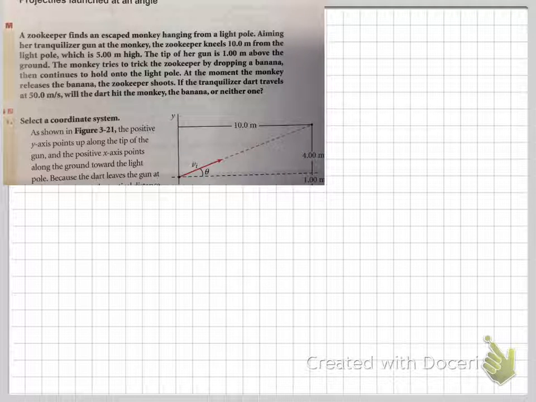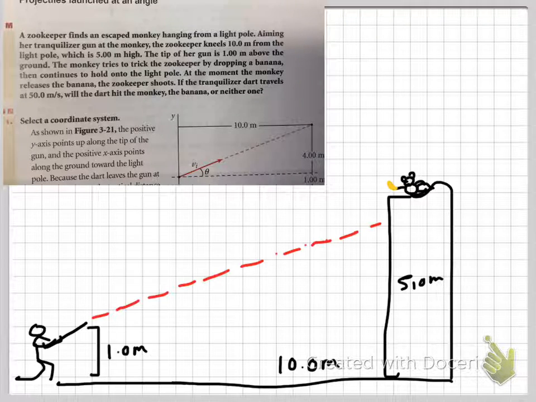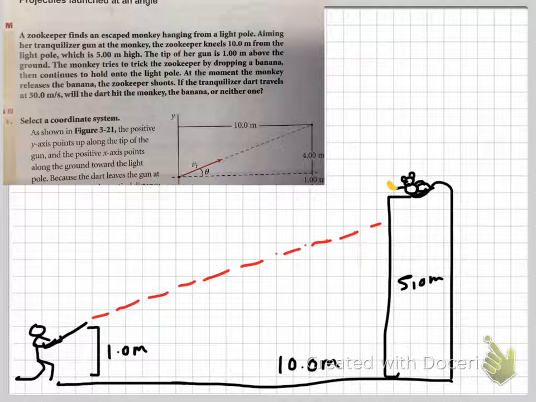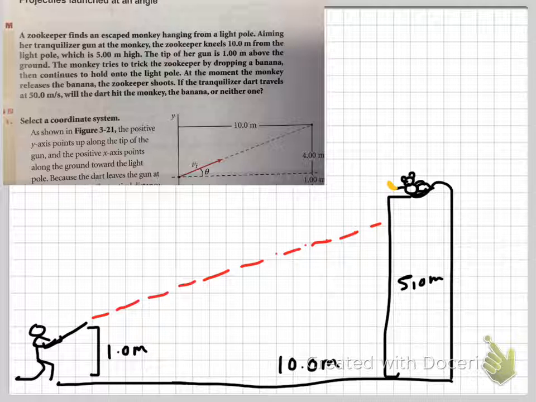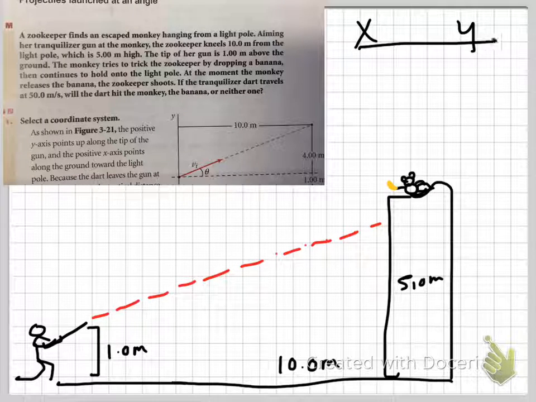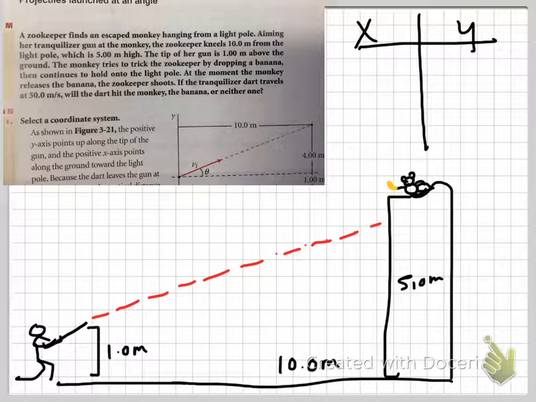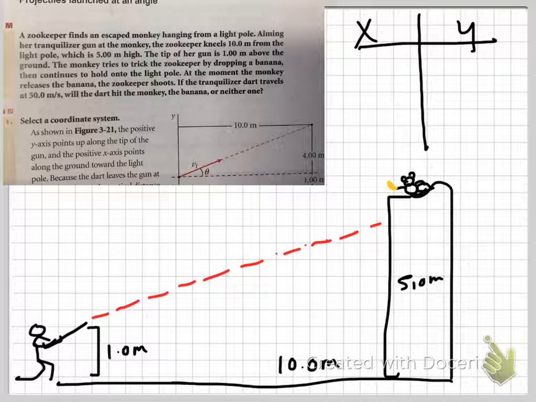First we're going to draw the situation, and I would suggest you do this. I've done a pretty rough drawing, but it gives us an idea of where things are at. As I usually do with these kind of problems, I'm going to start off by listing variables on two axes.